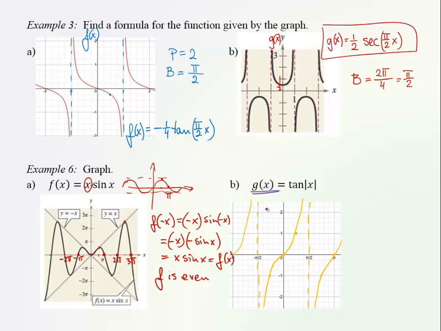Now let's do g of x in purple. If we apply absolute value around the input x, then recall from transformations of graphs that if x was positive, the absolute value doesn't change anything. So this graph will be exactly the same to the right of the y-axis. But whatever it was on the left-hand side, it will be forgotten, and the right-hand side will be flipped over the y-axis to the left. So this point here will be kept, and this shape will go like that over here. So that's tangent of absolute value of x.